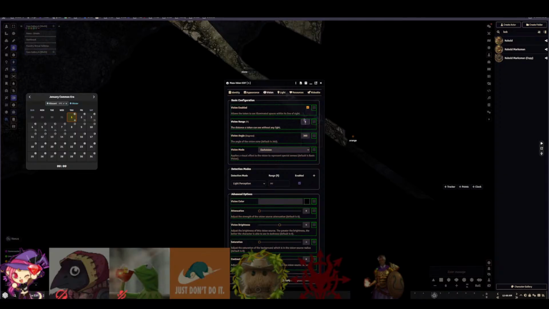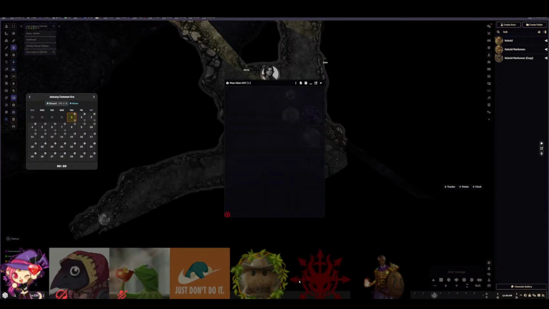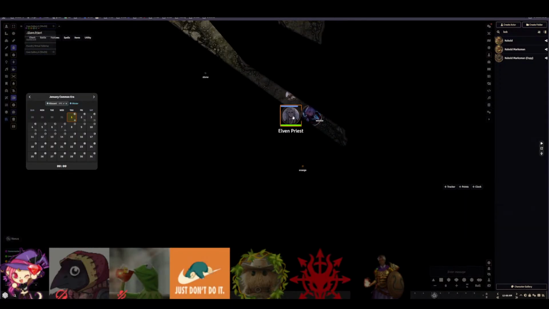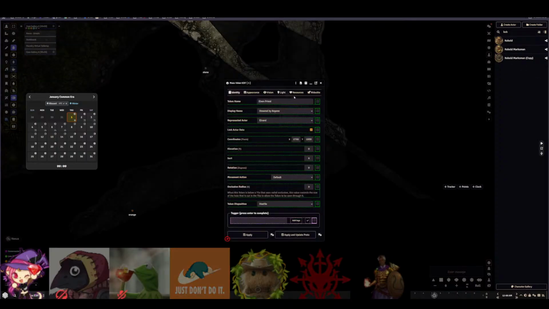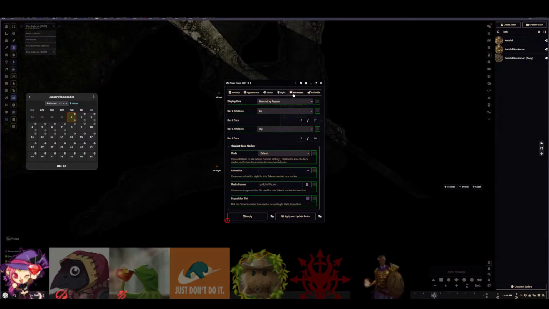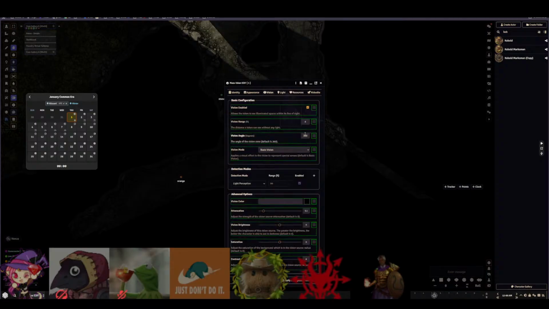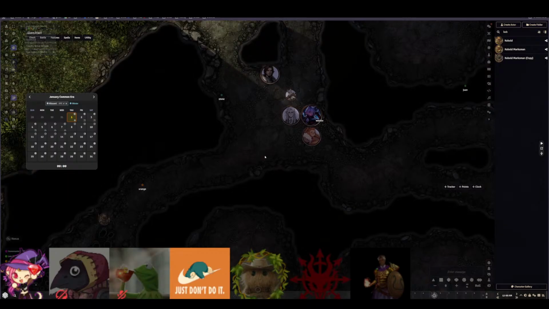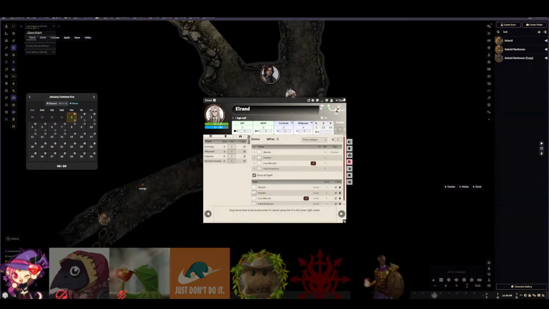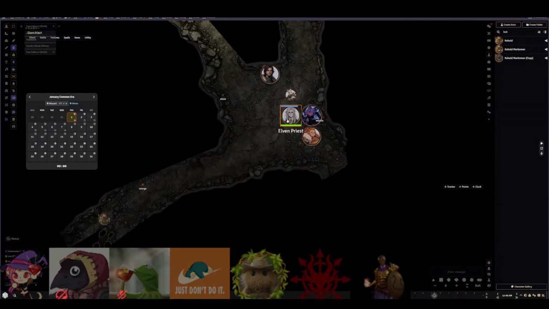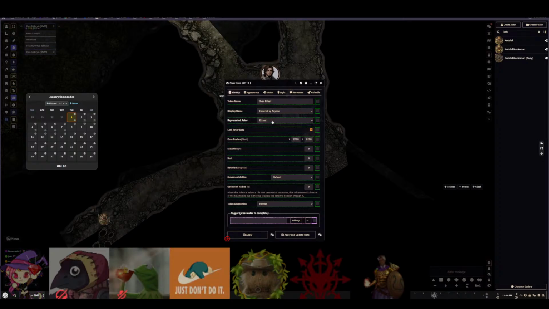Vision range. Here we go. All right, do 60 feet. Hey! Now it's working. God, we've gotten so spoiled in Pathfinder 2E. God damn, it made everything work so easy. I forgot how to do anything for myself.